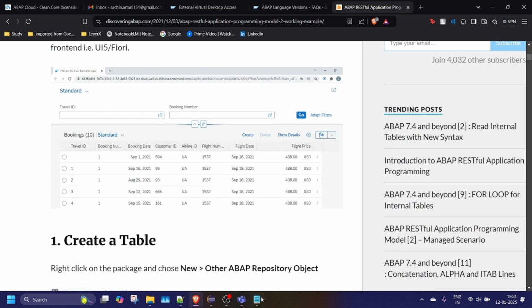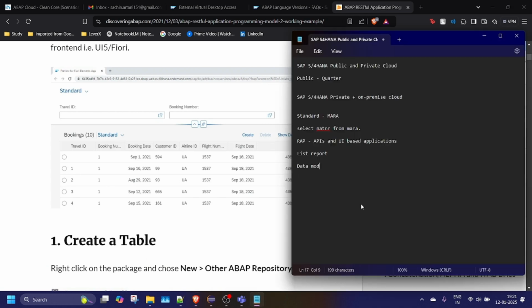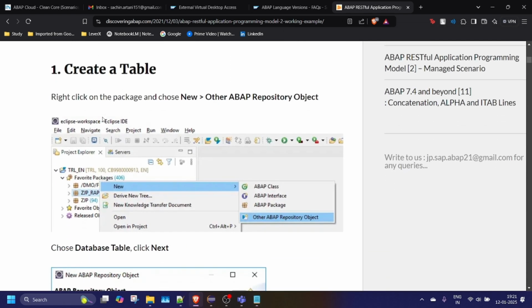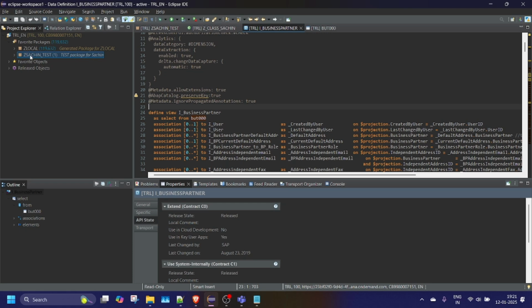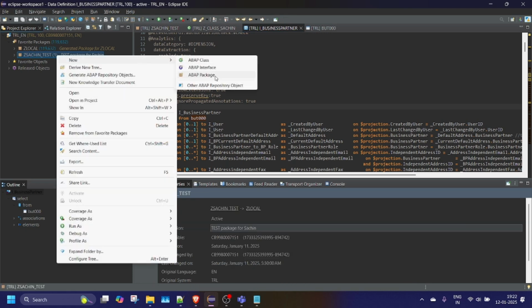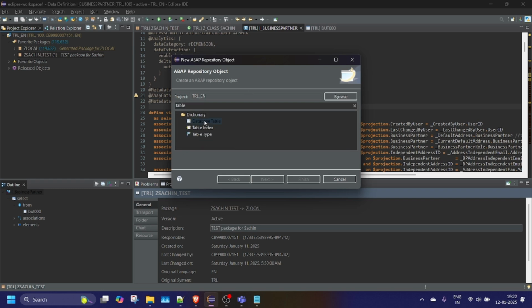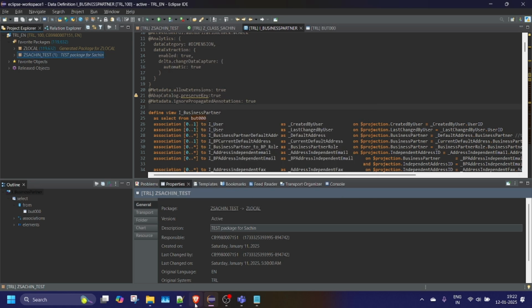The first step is, if you remember the architecture, everything starts with data modeling. Then we go for business provisioning, and ultimately the consumption, where we are going to consume it. And data modeling means we want the data from somewhere, we need a source of data. So here we are going to create a custom application RAP. The source will also be custom, so we will create a custom table. How to do that? We open Eclipse, we right click on our package name, like in my case my package name is this one, G Sachin test. Right click, other repo, I write table, I got the database table available here, and I'll just create it.